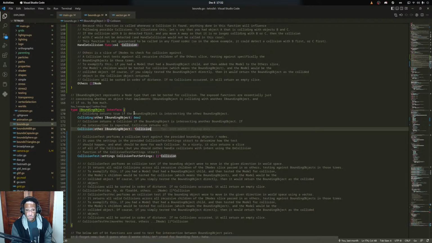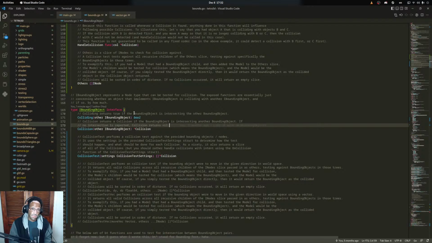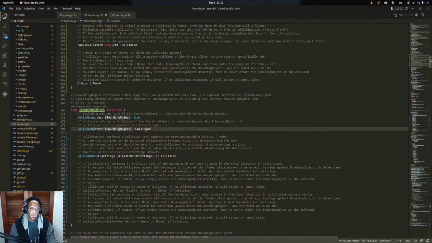And then collision would just return the distance from the nearest point on the colliding object to the nearest point on the height map, and return a collision if those points are within a certain margin, if they're close enough. So no, there's no such system, but making it would be pretty simple.